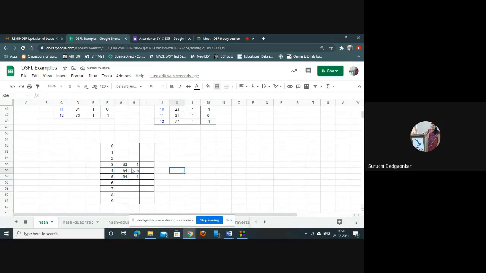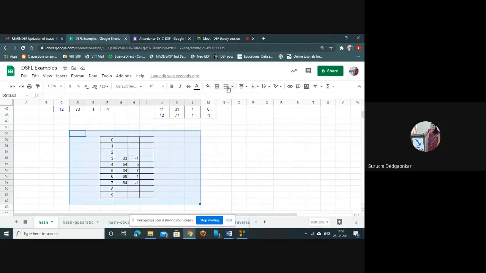So this is the condition, suppose, and one more element is present here, 64, and this is also chained to this particular element. So this is our hash table.